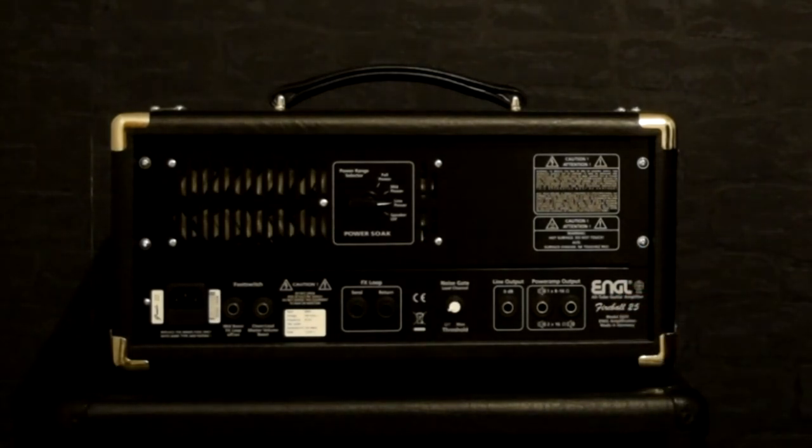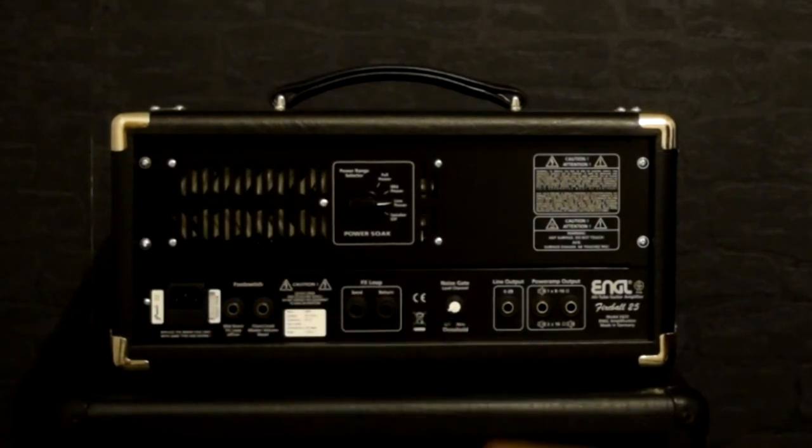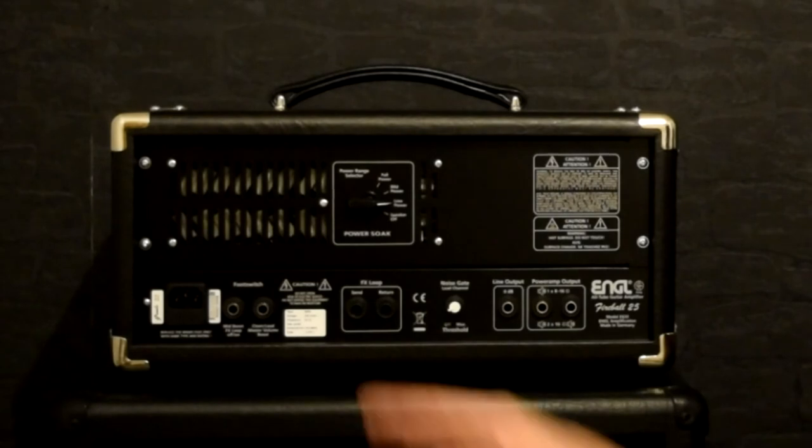But then I think you don't have to go with Engl foot switches. You can buy any foot switch with two buttons and a stereo cable and plug it here, it will work, or here it will work. And then you have the effects loop send and return.